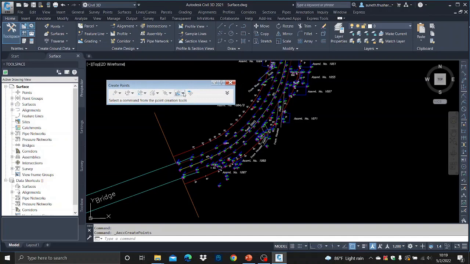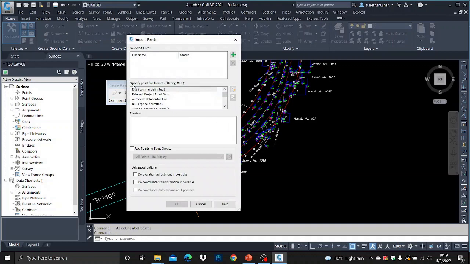Now there comes create points. Use this import points. Now here specify point file format. You have to select your format PENZ, delimited. Remember, not space delimited.